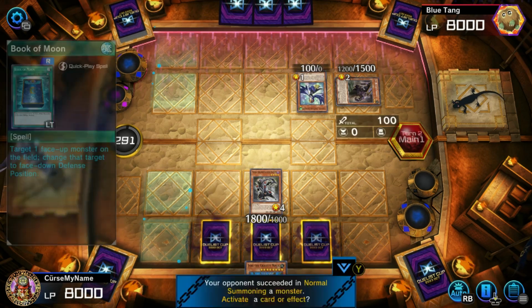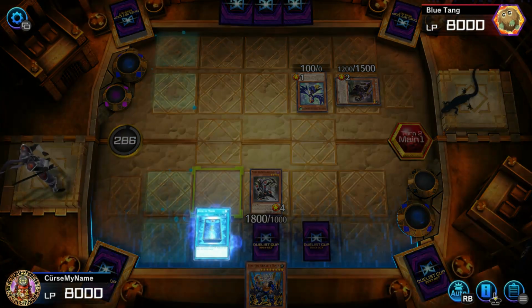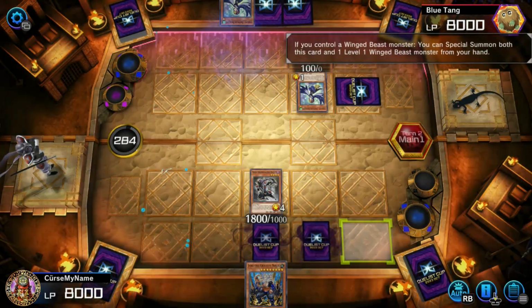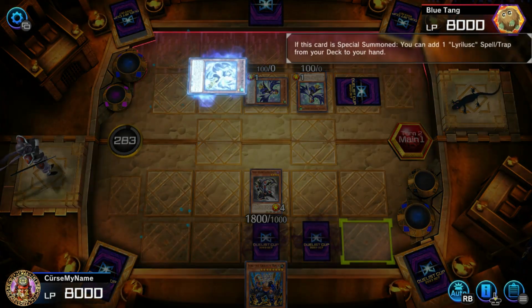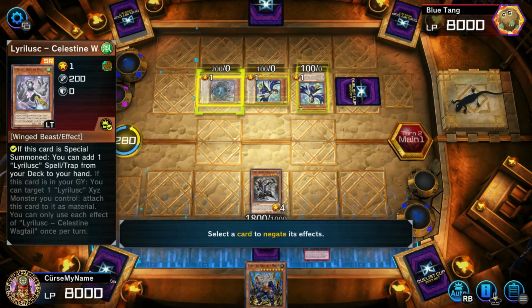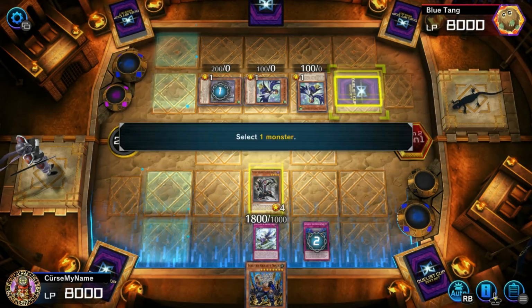Oh, and Mirrorless as well. Maybe it's just a bluff and he doesn't have another one in hand, so let's set Keras. Ah shit, he had one. Oh well, I still have ways to get rid of them. Yeah, let's negate that. And let's special summon the big rock guy.